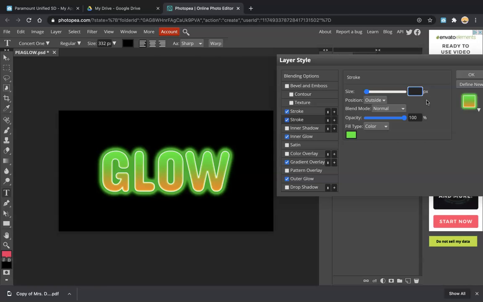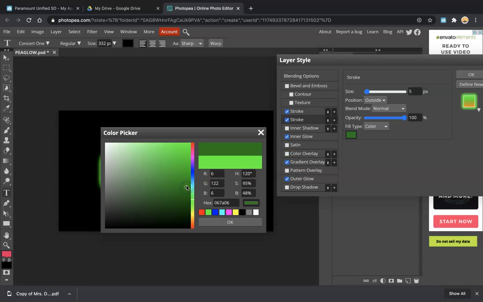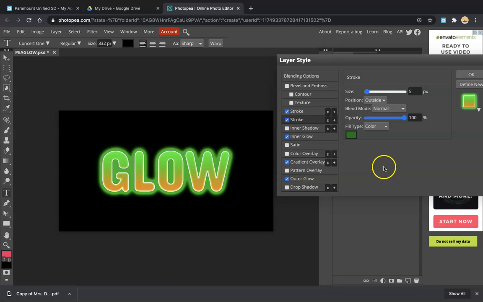Maybe 5. Actually, I want to go with a little darker green. Just a little bit of a darker green. Let's see what that does to it. Yeah, there we go. I think that does not too much at all, actually. All right, let's give it maybe 6. There we go. See, without and with. I like it with. Just seems like it helps it glow a little more, stand out a little more, jump a little more out at you. All right, so that's basically what I want you to do.